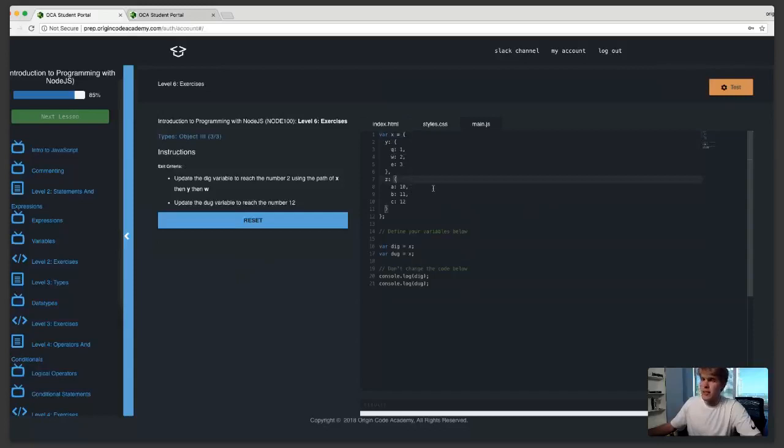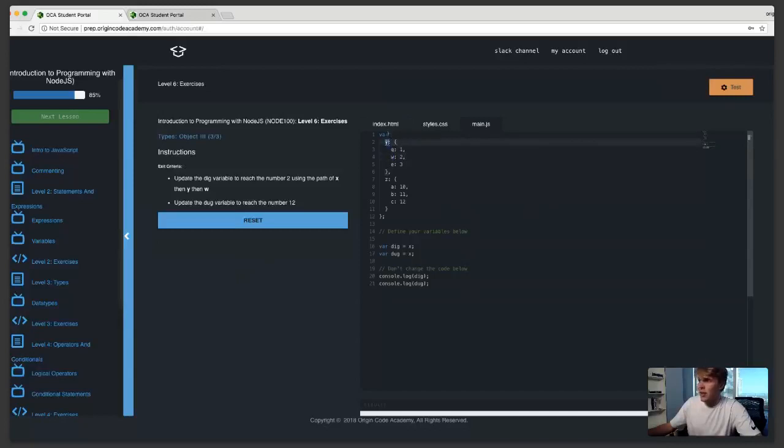So we saw this in the example. You can chain the dot notation or bracket notation. I'll try to show you both ways. So first, it gives us a little more of a hint here using x, y, then w. Update the dig variable to reach the number 2. So we see the number 2 is here, assigned to w, which is a property of the y object.